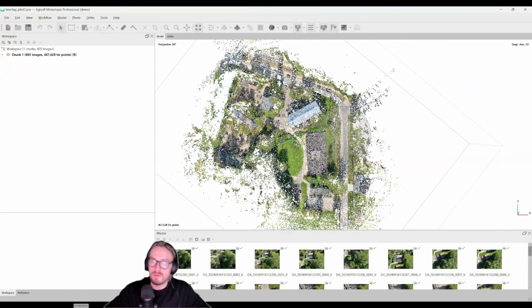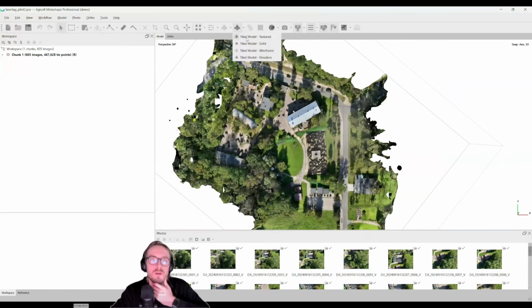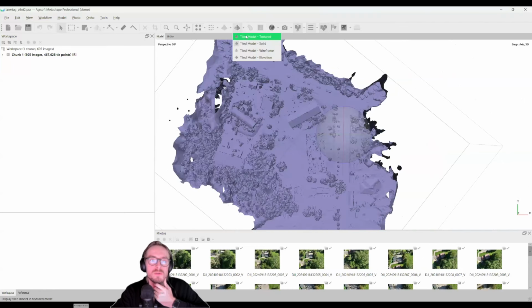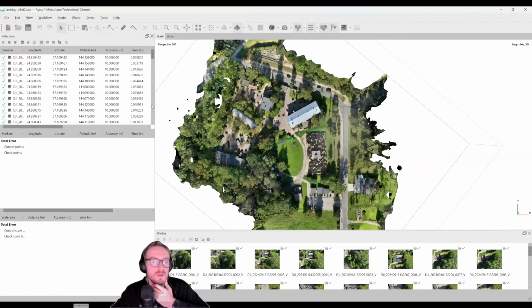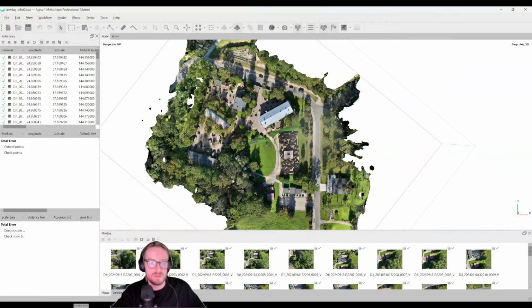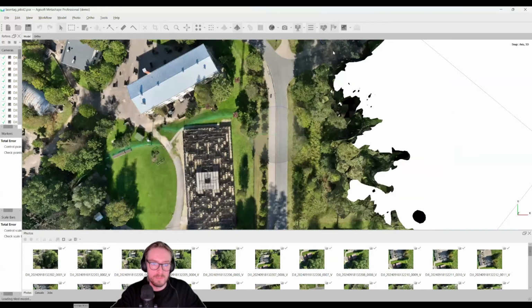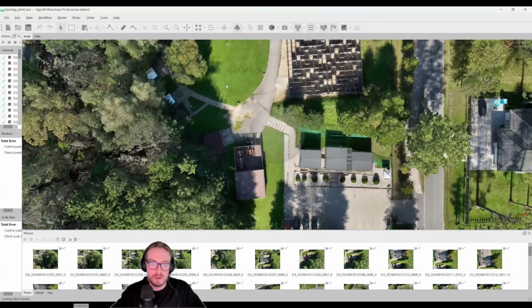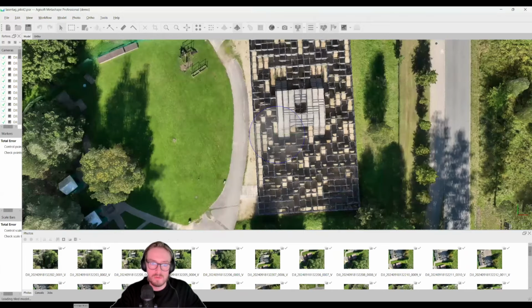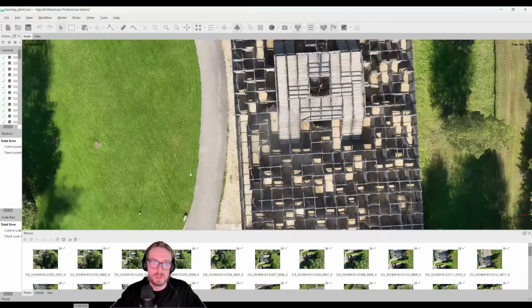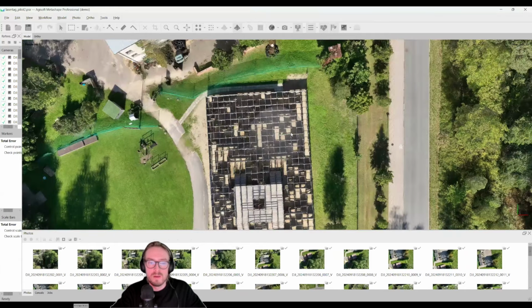So this is the result from the Pilot 2 mission. And let's do the textured model first. Let's just get a bit of an overview of what this area is and what sort of objects are located in here. So that's the parking lot that's there. And here we have our first, a bit more interesting object. So this is the labyrinth that's here.